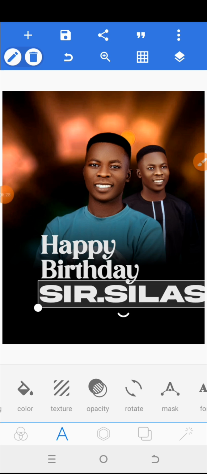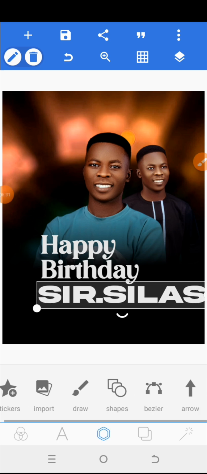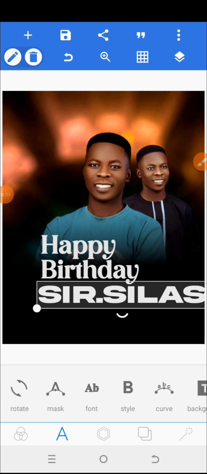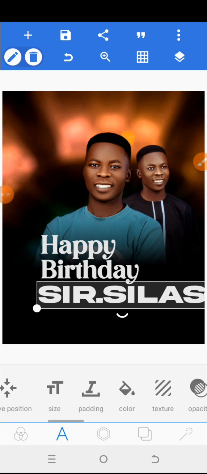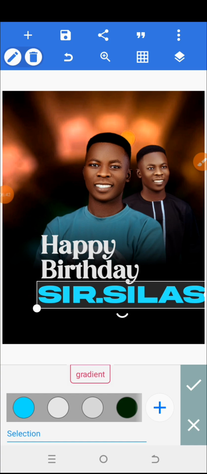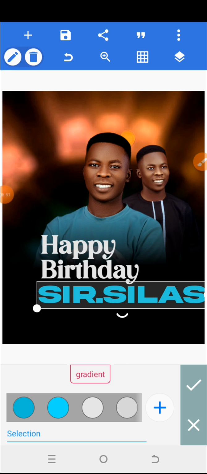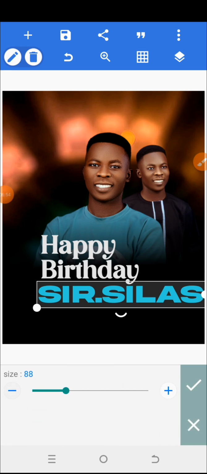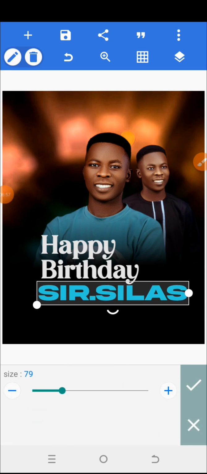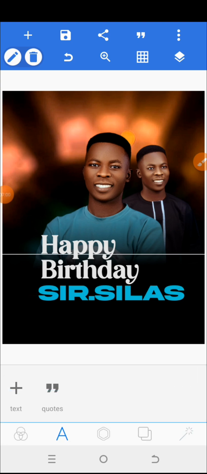So what I will do now is go to color, then change the color to this. Maybe I will just decrease this. Yeah, seems to be perfect. So I will just decrease the size. Yeah, this is good.